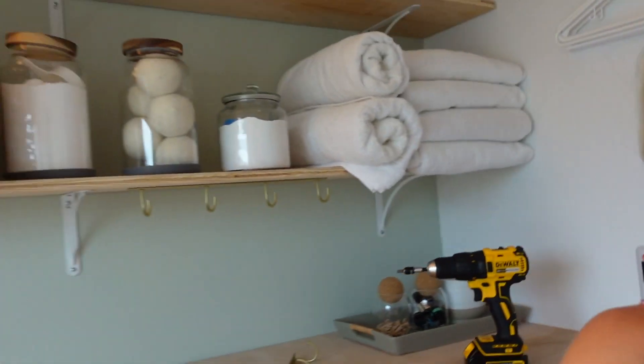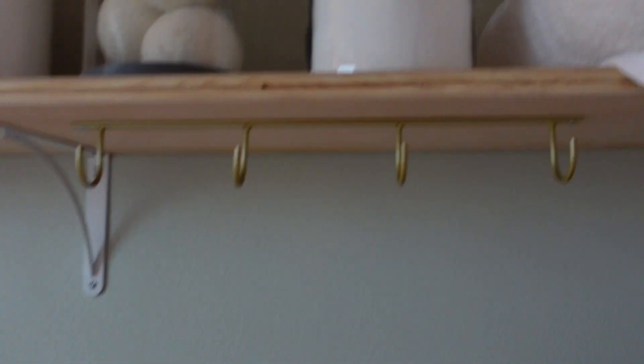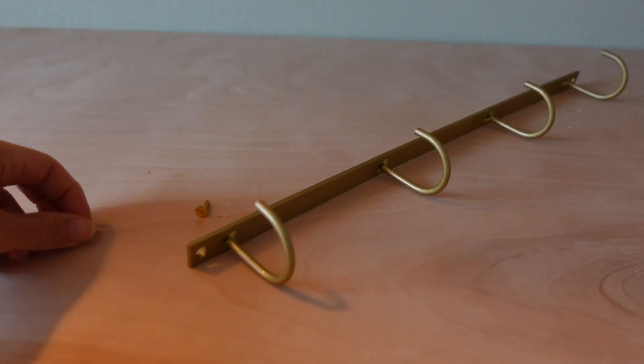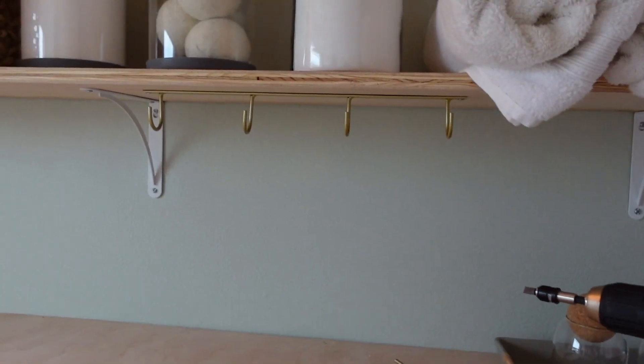The storm is rolling in. I want to go change to my PJs soon and just get cozy. I guess we're just going to have a cozy night in after all. But first, we have a small quick home project. I'm in the laundry room right now — if you watched the laundry room makeover, we did lots of projects to make it more functional and add some design elements. Tonight I'm going to add in another one of these hooks. I have one of them here, but I'm going to add another one. We need really short screws since the wood isn't super thick, so I'm going to install that now and we'll have another layer to hang some delicates on.